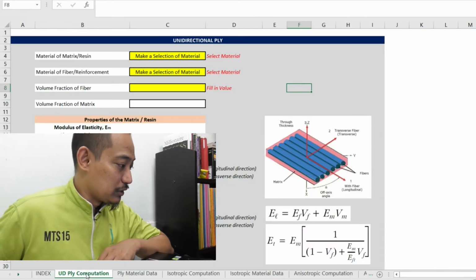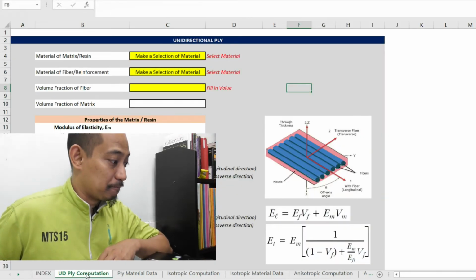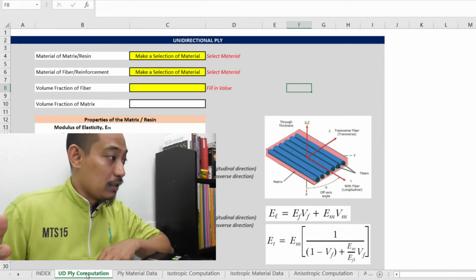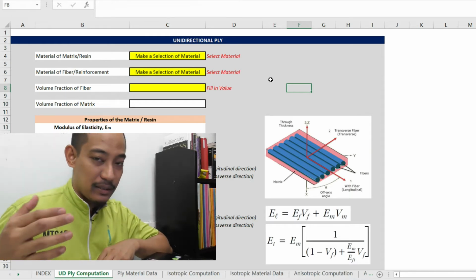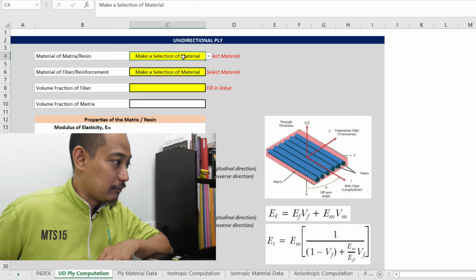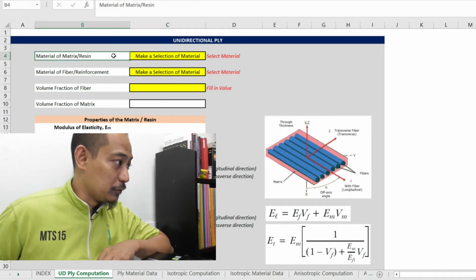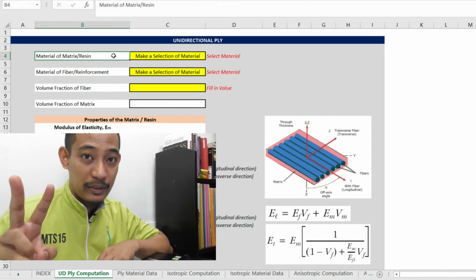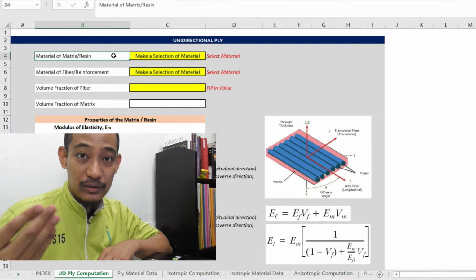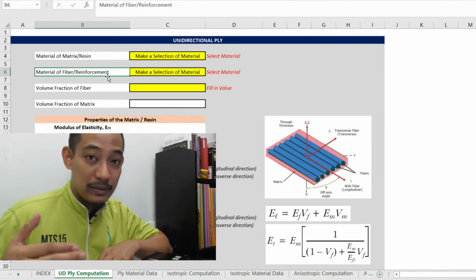So when you go to the UD Ply Computation, as before, you have the drop-down menu here to select the material. So you have to have 2 material selections. One is for the matrix or the resin, one is for the fiber reinforcement.